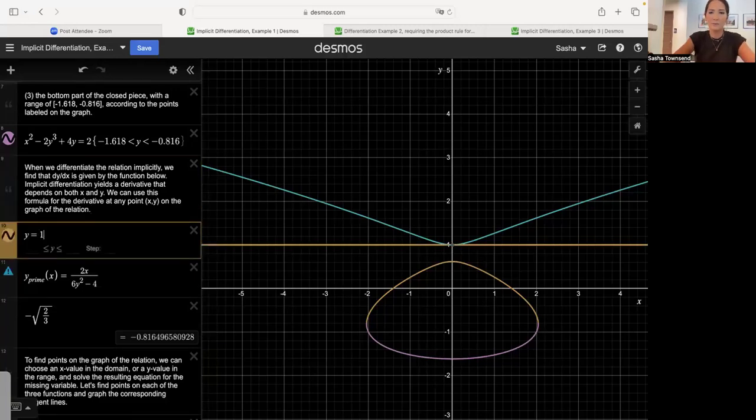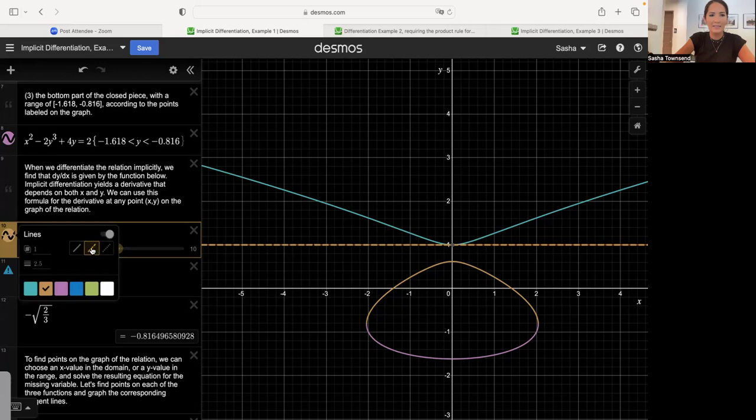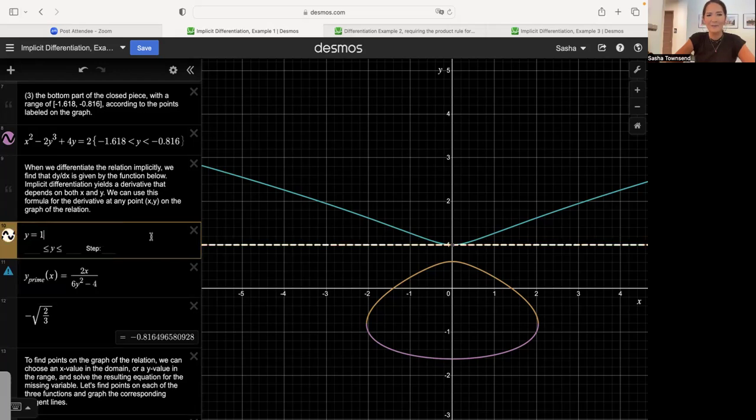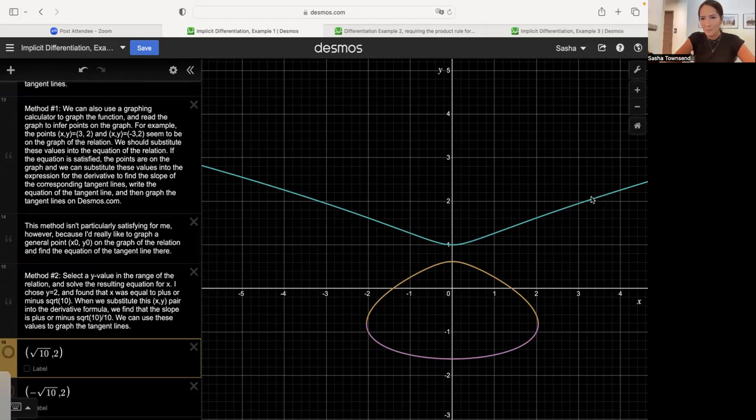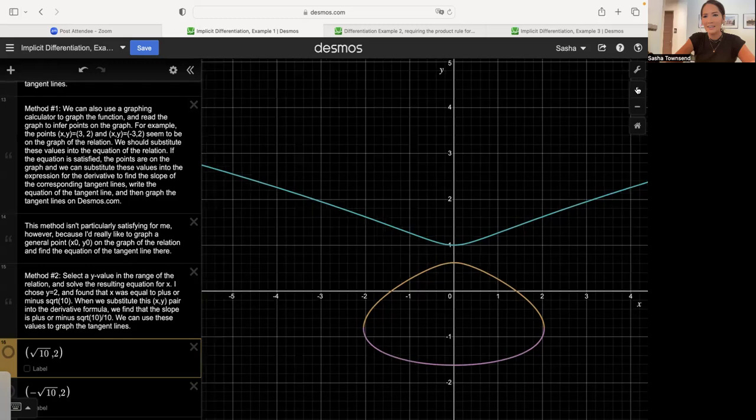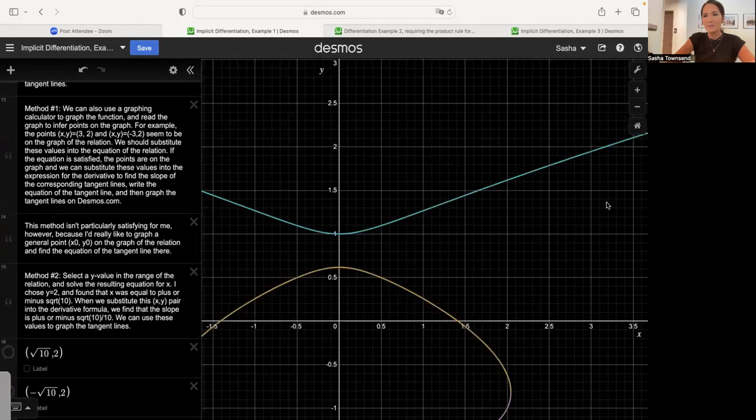So let's sketch y equals 1. It's a horizontal line, nothing fancy, not that impressive. But that was the calculation that we did on paper. There are also more interesting y values. I think I saw this point and I thought it was y equals 2 when x equals 3, and that was inaccurate. When I tried x equals 3, y equals 2 right here, you see when you look at the graph, if you look at it very closely, there's a little bit of a gap there. So y is actually equal to 2 when the x value is a little bit greater than 3.